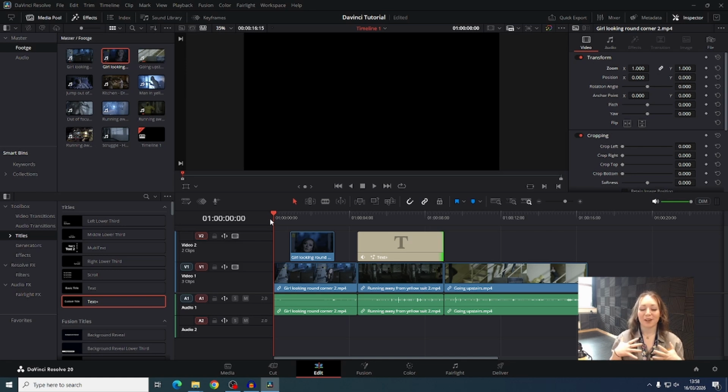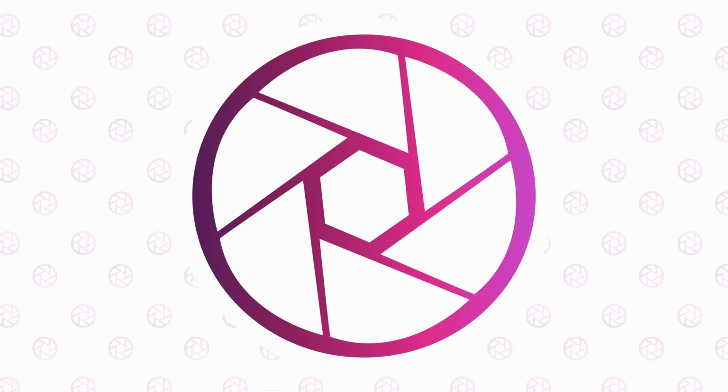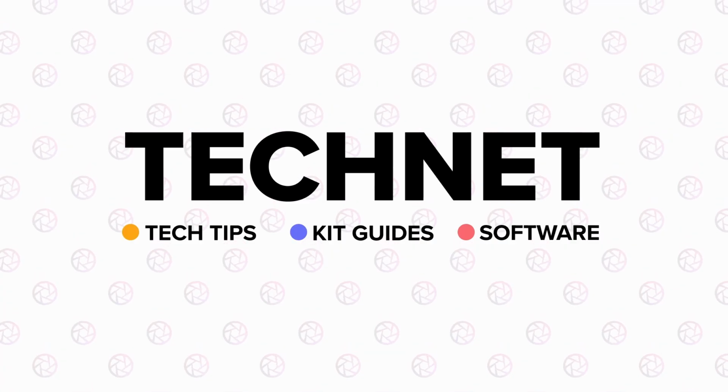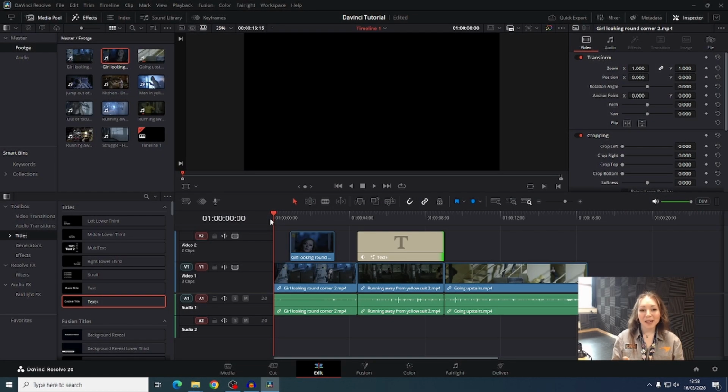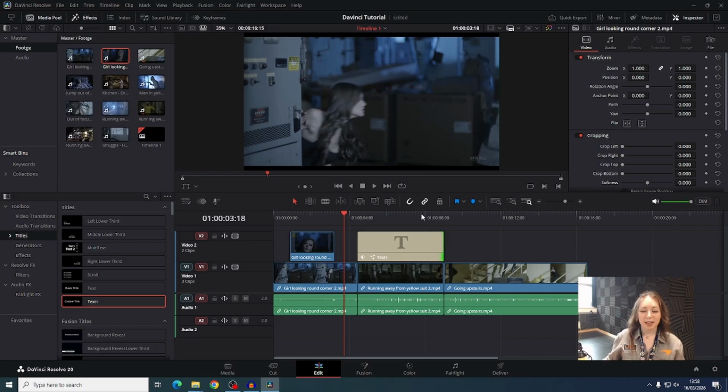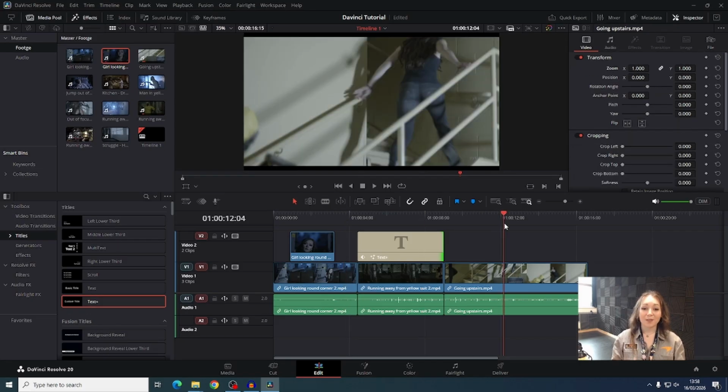Today I'm going to talk you through the colour tab on Davinci Resolve. So if you're following along with this whole Davinci tutorial, you should have a fully edited sequence in your edit tab. At the end of last video, we discussed the fact that all these clips are looking different. And so now our job is to make them all look uniform and create a look for our sequence.